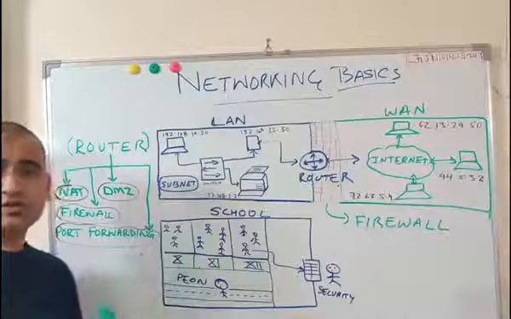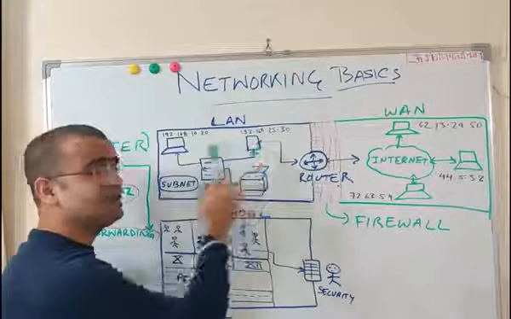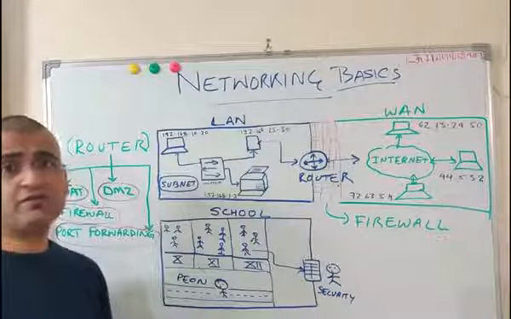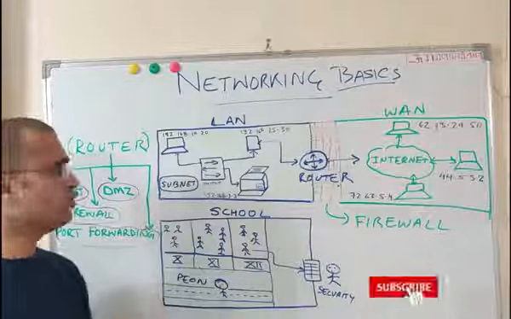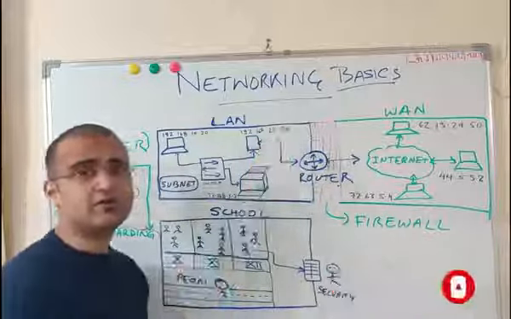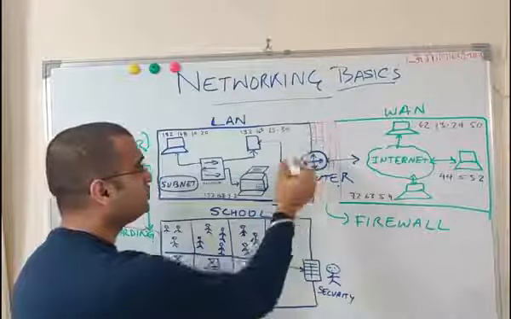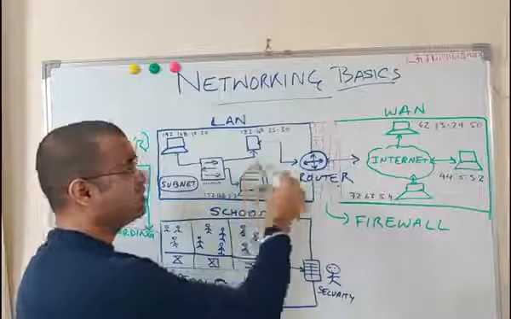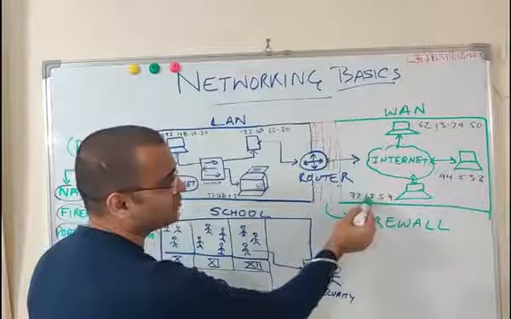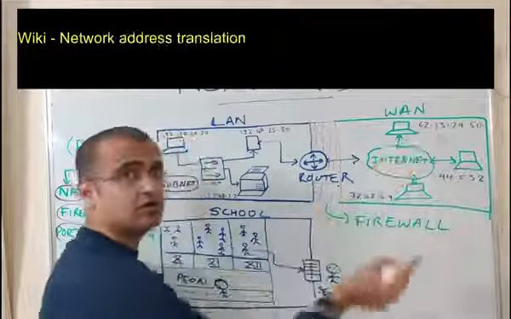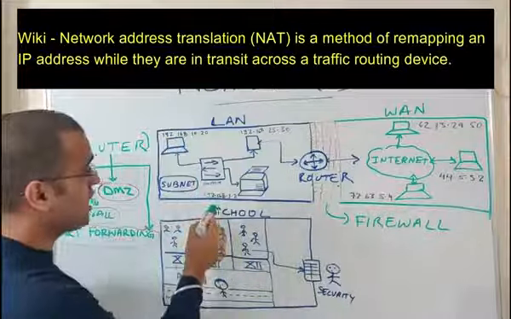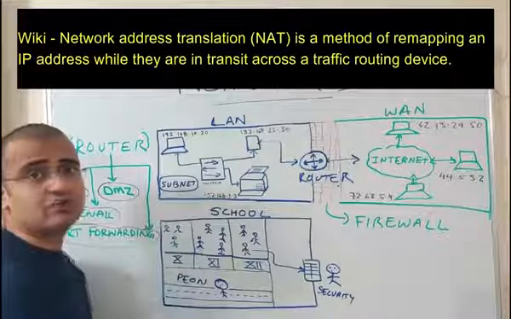We now know that the router is the gateway through which a local area device can talk to a device outside the network. But what is network address translation? The name pretty much describes it. Whatever request comes from a local area network device, the IP address of this particular device is not exposed to the internet. The router changes this network device address to a different address, which then goes on to the outside network. As you can see, the IP addresses of these network devices outside the local area network are different. These all start from 72.63, whereas our subnet starts from 192.168.